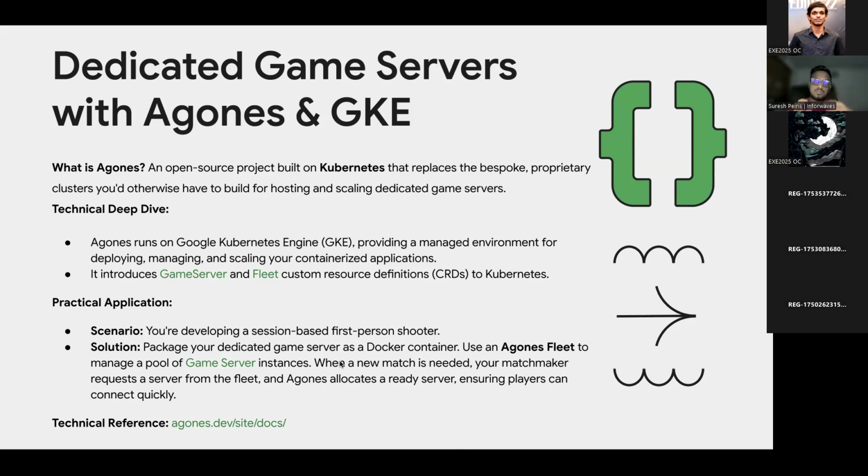Let's say if you are building an application and you want to ship it to someone else, or a server, or a third-party person, we have a packaging mechanism called Dockerization. It's not exactly a packaging mechanism, but we can call it an imaging mechanism. So we can package the application and make a Docker container, and we have something called Agones Fleet to manage a pool of game servers. Basically, it's a scalable set of game servers.